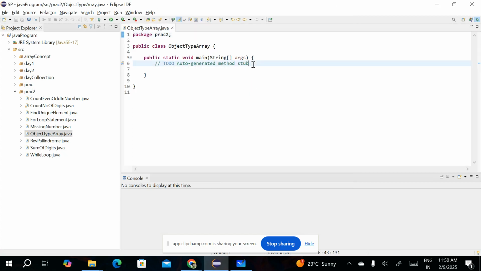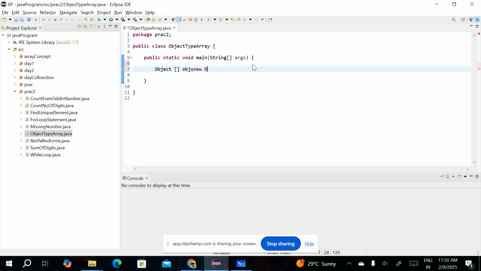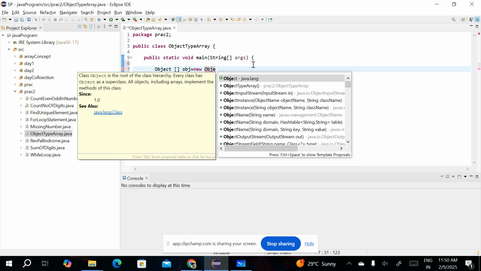Let's delete this, although it is not required to delete, since it is in a comment line. So how do we write an object array? Object obj equal to new Object. See, it is coming from the java.lang package.